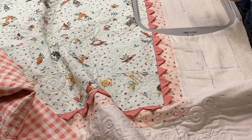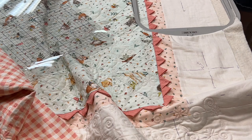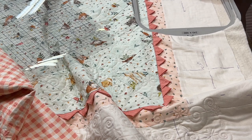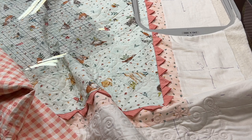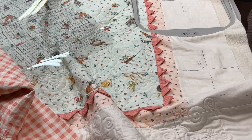So what I would do then is I go to my machine with this. Now I'm going to use my machine's technology to do this just because I have the camera system, but then you would move your needle to that center point and you would be good to go. So I'm going to tighten my hoop with my screwdriver here.